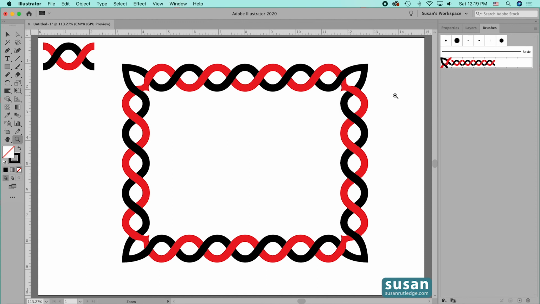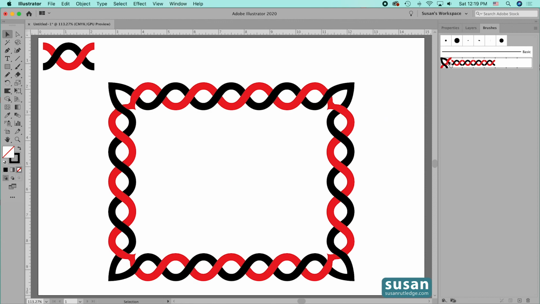When you have an interlocking pattern brush, making a corner tile is quite time consuming and it is very difficult to do, but you can take the auto-generated corners and you can actually edit these, and I have a video that shows you how to do that. Basically you click on the pattern brush and drag it onto the artboard, and then you can edit that auto-generated tile and drag it back into the Brushes panel. Now there's a little bit more to it than that, so if you're interested, be sure and check out my tutorial on using and editing the auto-generated tiles.